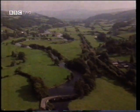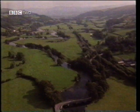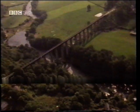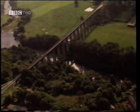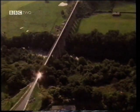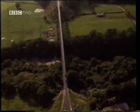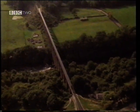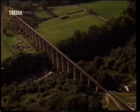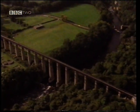This is the River Dee downstream of the lake. To fully understand the Dee scheme, we've got to know a bit more about the river and its uses. People use rivers, both as a resource and for pleasure. It's used for farming, by industry, and by the community as a whole. This aqueduct carries the Shropshire Union Canal. That's also fed by the river from a pumping station just below.